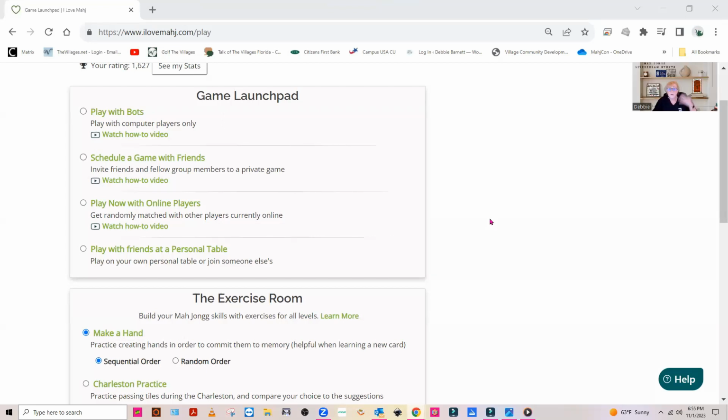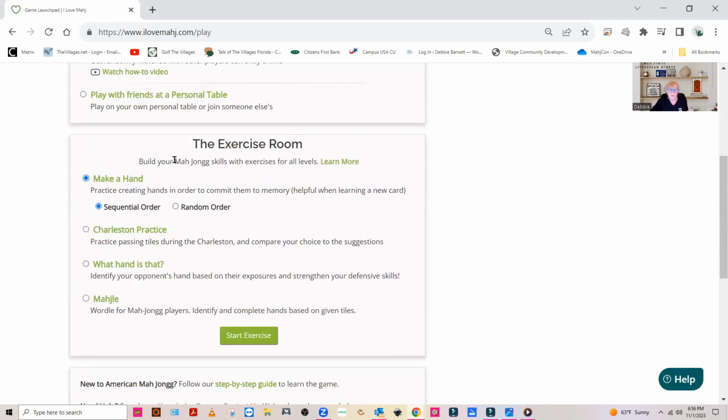All right. So here we are at the ilovemaj.com website, which is where we do our Wednesday night skill building. I love this site because I feel it is one of the most intuitive sites and plays as much as a computer game can play like an in-person game can play, as possible. And that's what I Love Maj does deliver. They also have some really cool exercises in their exercise room.